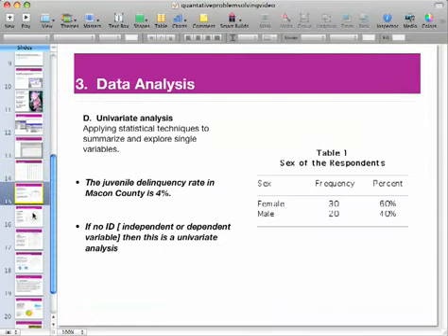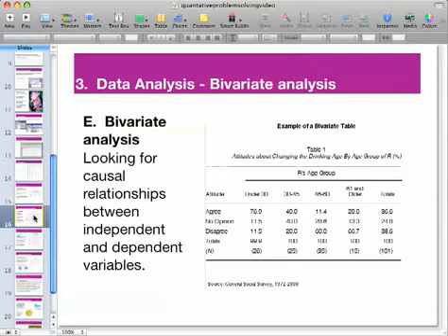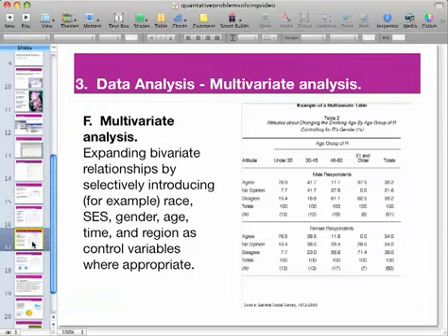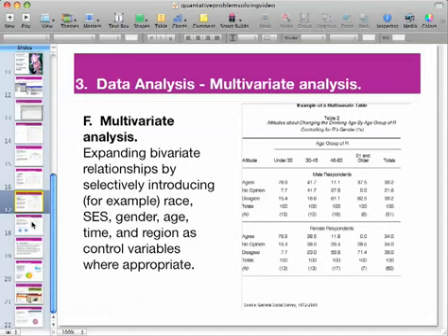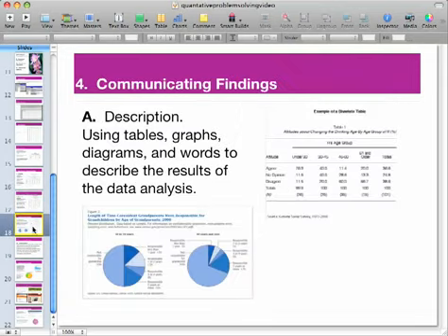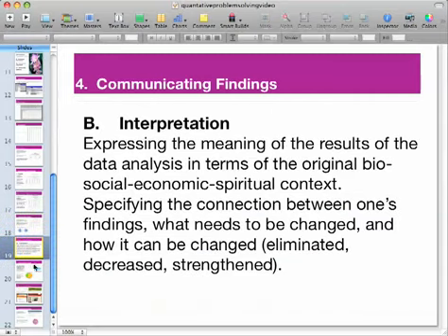Coding and analysis, we're going to look at SPSS. You're going to learn how to use SPSS, actually. And you're going to learn about univariate analyses, bivariate, multivariate. And if all this is over your head right now, don't worry about it. That's mainly the reason why you're taking the course, so that you can learn what these things mean and how they can ultimately become useful to you in your selected major or field of study.